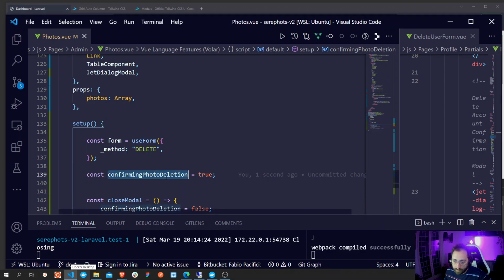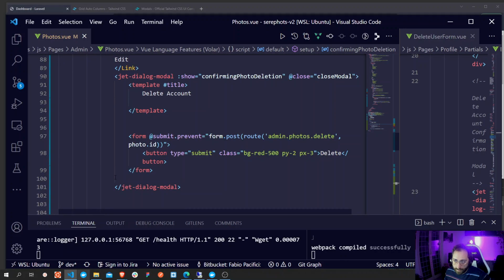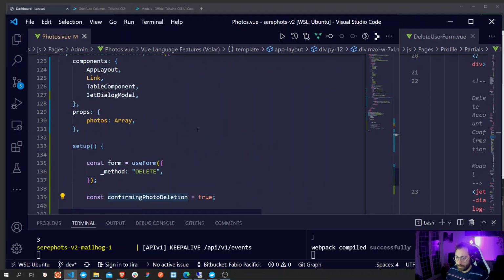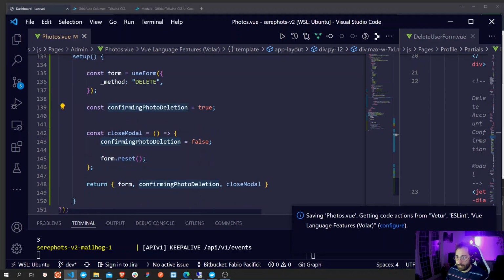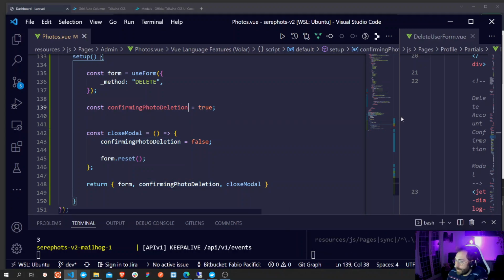So confirming photo deletion, it is set to true. And that means show confirming photo deletion, it is set to true. I'm not sure why I cannot see this.